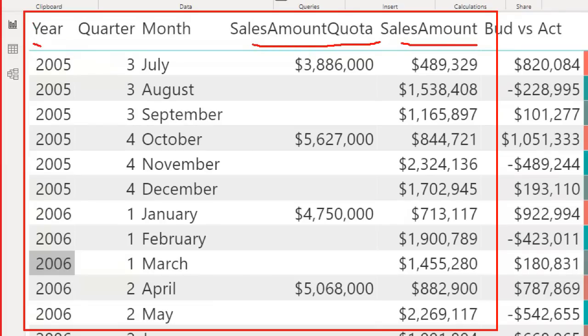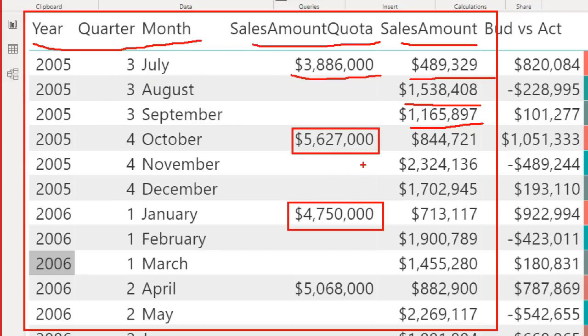Now this is at the monthly level, as you can see. For every month, I see the sales amount for that month, but I don't see the sales quota for many of the months, because only this has a value at the beginning of the quarter. Remember, I set that date key like 2005-07-01 or 2005-10-01. That means it only shows me a value for the beginning of the quarter. So this has a value, this has a value here, but there are months without any quota. In fact, they should have one, because this value actually belongs to all of these three, or this value belongs to all of these three.